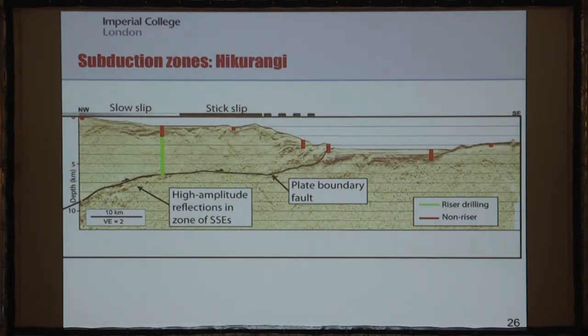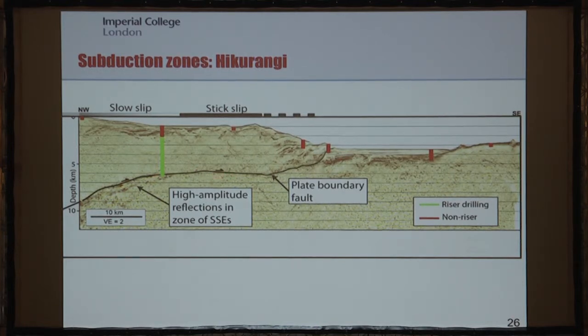So this is the Hikurangi subduction zone off New Zealand. This is the plate going down, basically, on a seismic image. This is the overriding plate. This is about 6 kilometers or so. So this is drillable, and there are proposals to drill shallow holes here, and then there's a funded proposal to drill right through the subduction zone, which will go forward in about 2 years' time, to drill through into this region and look at what that boundary looks like. This is a piece that is moving with slow slip. So this is neither continuous slip nor these megathrusts. It's moving with slow slip.